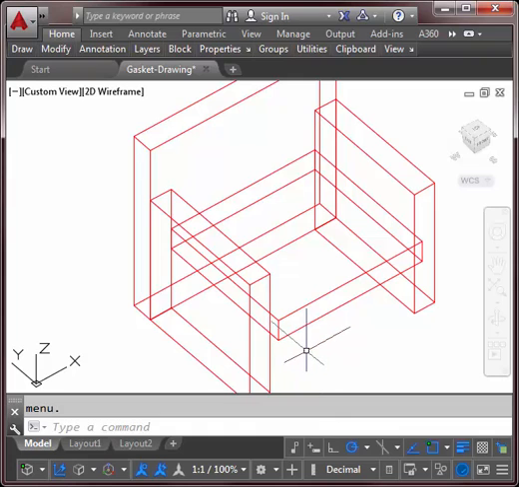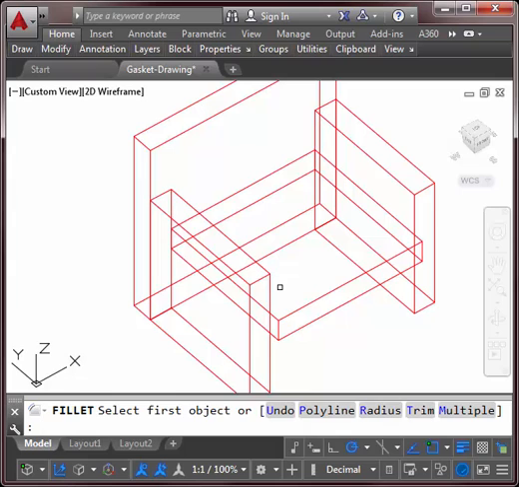So the first one I'm just going to quickly go over, and this is a chair. It's drawn in solids, as you can see, and one of the projects on this lesson is just to modify this chair, and I'm not going to go through the whole thing. It's easy to draw, but I just wanted to show how the fillet command works on a 3D object.